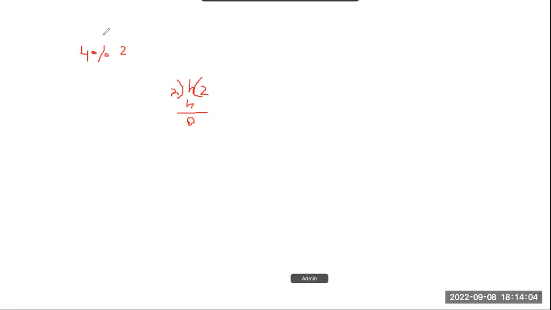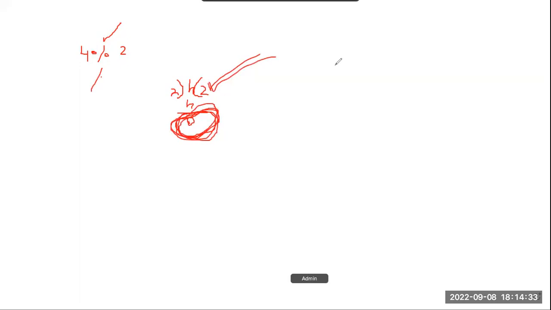If you use the modulus operator, you will get this remainder. But if you use the division operator, then you will get this one.